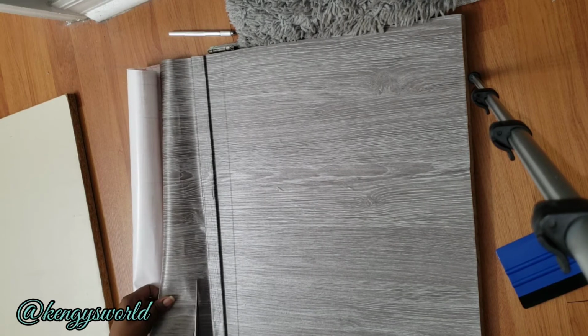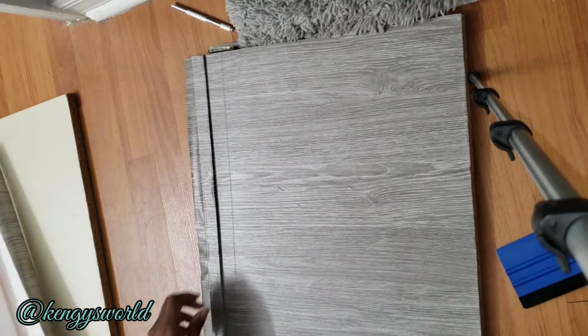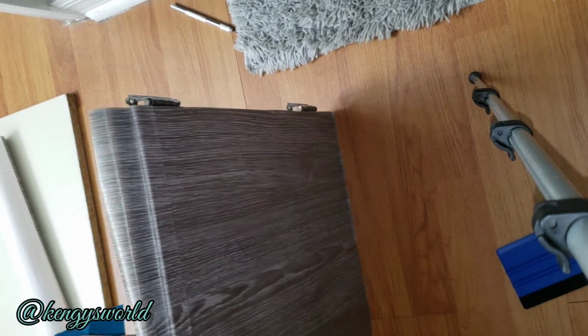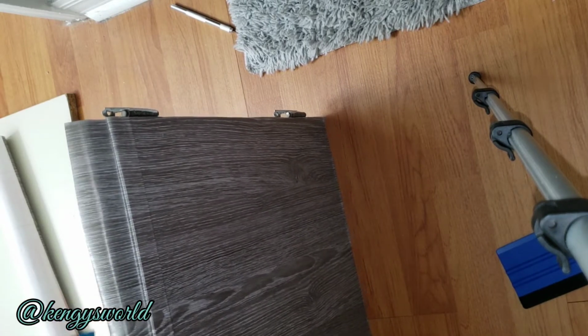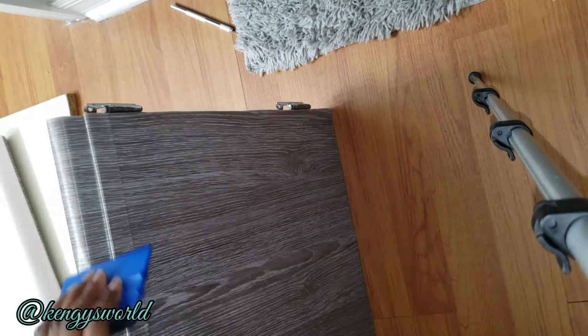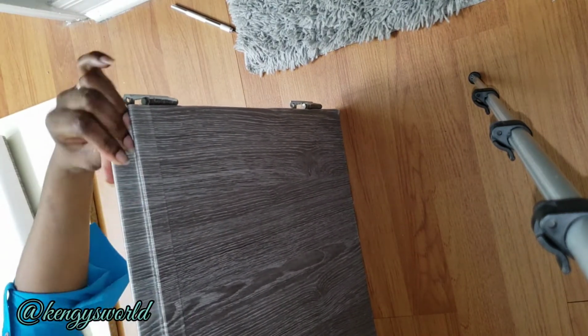Now we are done with this cabinet door. I cut it and then stick the rest of the pieces in the back. And I'm going to do the same thing that I just did with the second cabinet door.